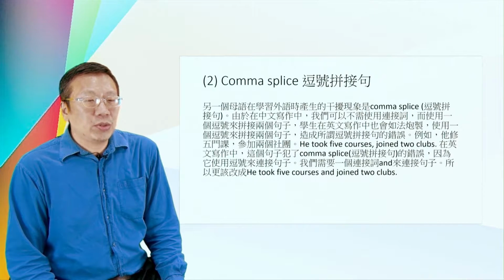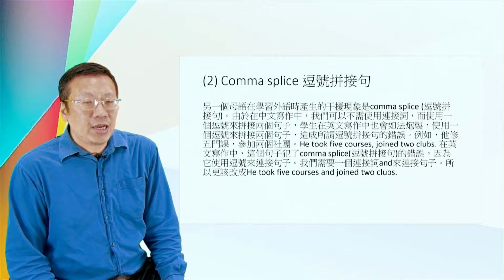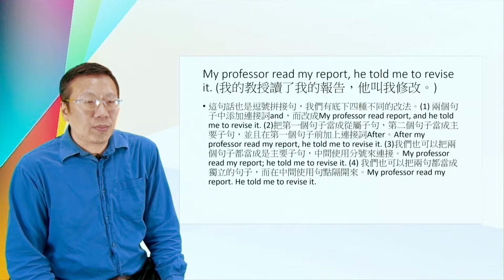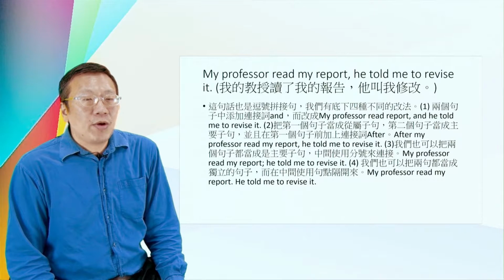在英文写作中，这个句子犯了 comma splice 逗号拼接句的错误，因为它使用逗点来连接句子。我们需要一个连接词 and 来连接句子，所以应该改为 He took 5 courses and joined 2 clubs. My professor read my report.